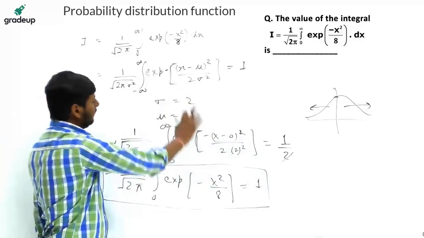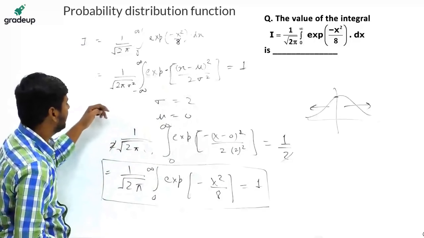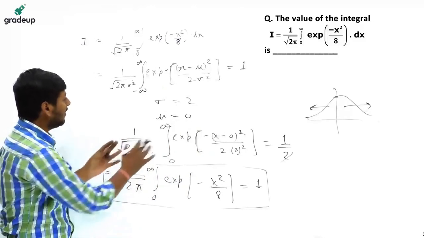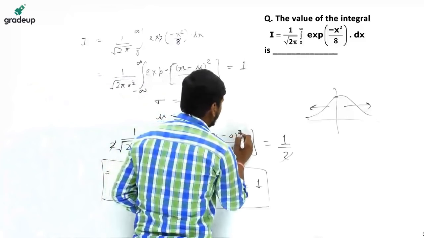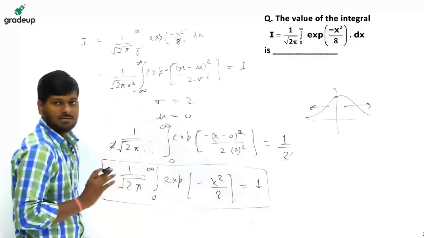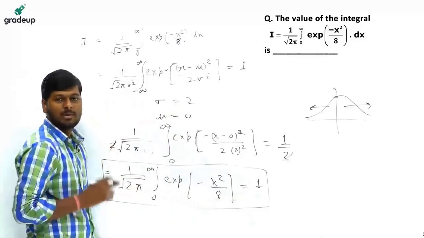This is a little bit confusing, because once we have to multiply with 2, once we have to divide with 2, then it gets hodgepodge. But if you do it in the pen and copy, then easily you can get the answer as 1. You just have to be a little bit careful.